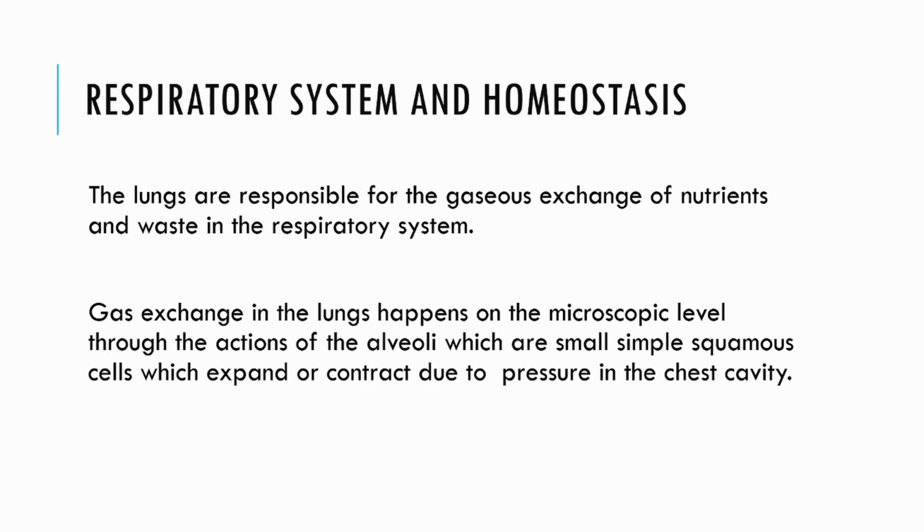Let's move on to the second of our 3 homeostasis or maintenance systems, the respiratory system. This is another way that we can get rid of some byproducts we don't want, namely carbon dioxide. The lungs are responsible for this gaseous exchange of nutrients and waste, meaning we're bringing in fresh oxygen molecules and getting rid of carbon dioxide. This is happening at a microscopic level, where we have alveoli, small little pockets of simple squamous cells that can expand and contract due to pressure we see in the chest cavity.